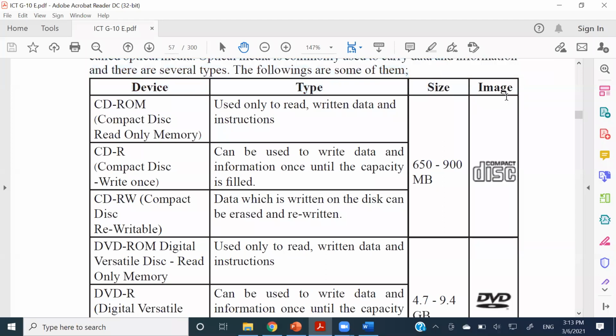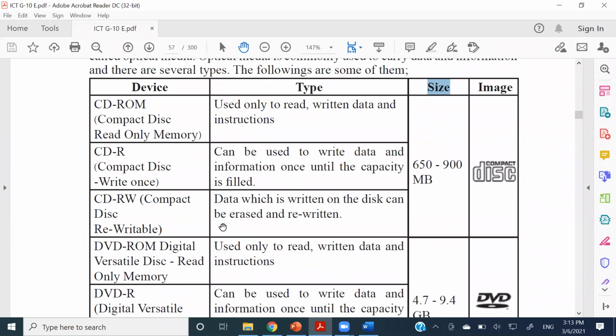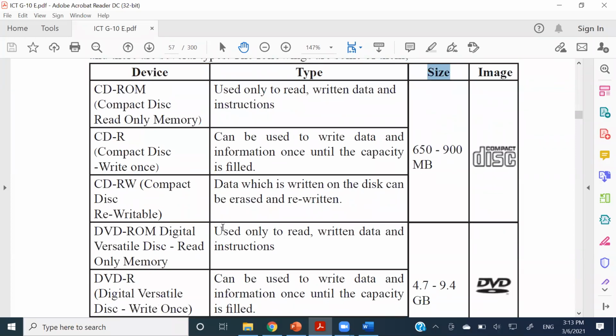You don't need the image either, right? The two columns in your table: the device column and the size column. So CD, CD-ROM, CDR, CD rewritable, all three have the same capacity. Likewise DVDs and Blu-rays, right? I hope everyone can write that using their textbooks.